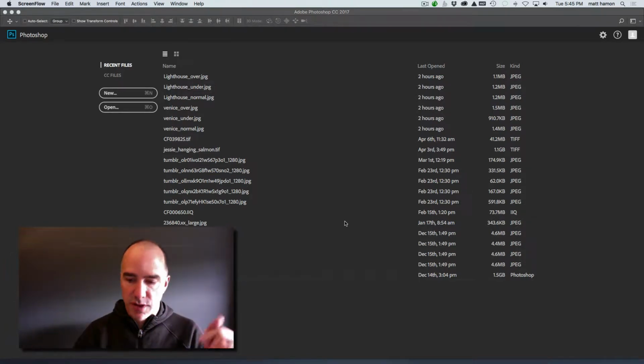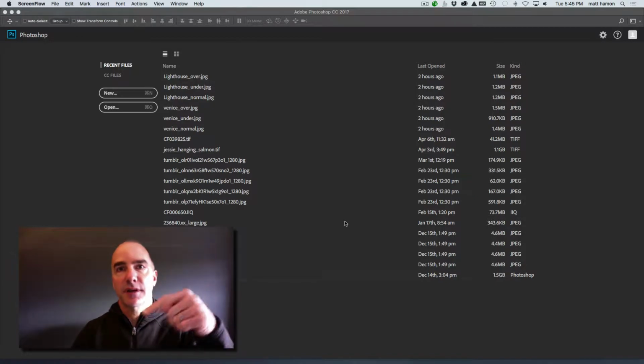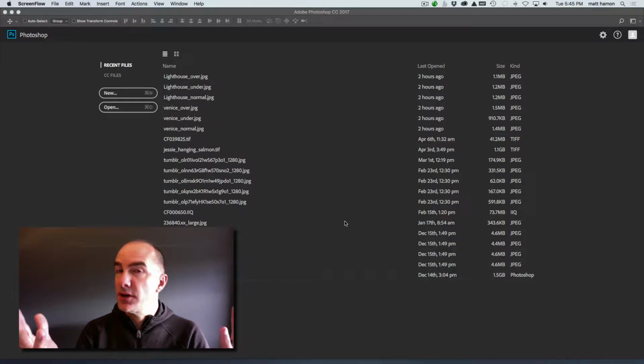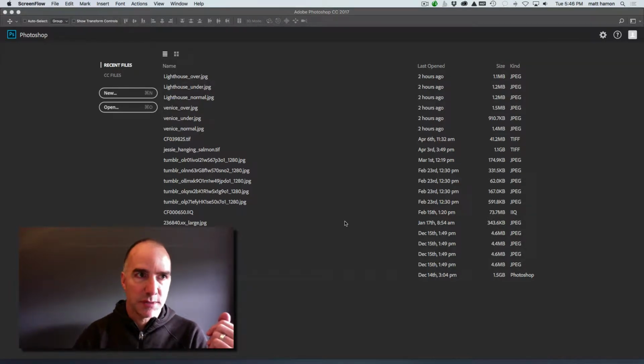So yeah, I'm going to just run through a couple of examples, and the files that I'm using are available on the Moodle site for you to download if you're curious and want to experiment with the same images.